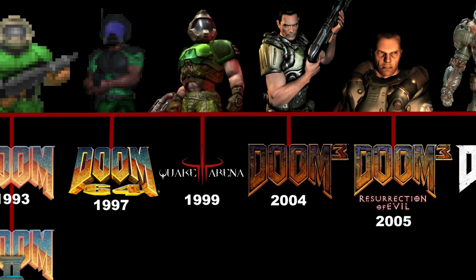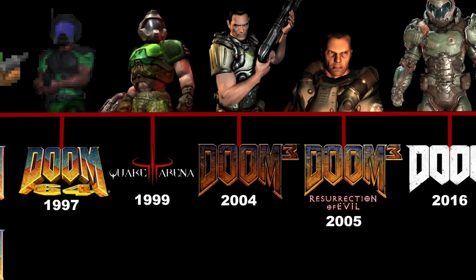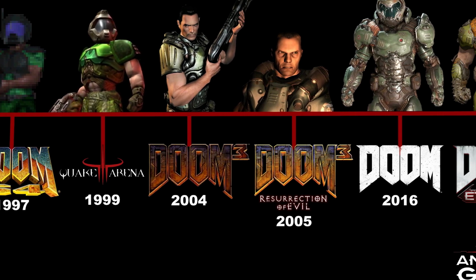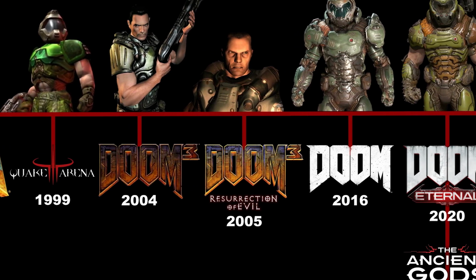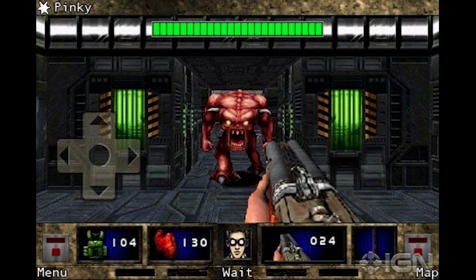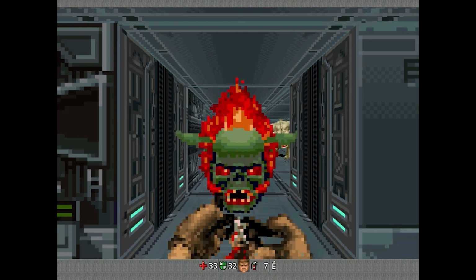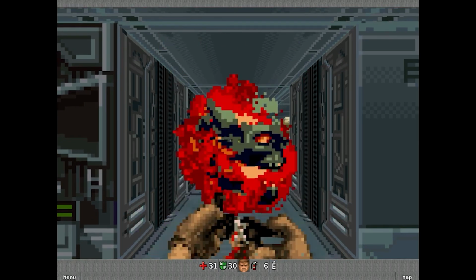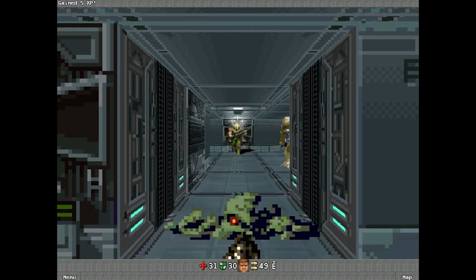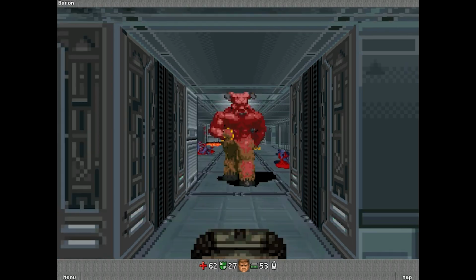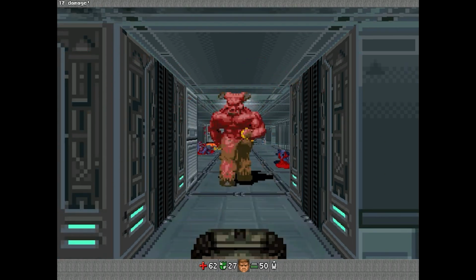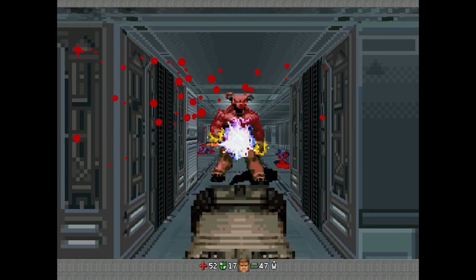It would be another dozen years before we'd see another release in the mainline Doom franchise, but in between that, we would have some small releases. From 2005 to 2009, ID Software, and more specifically John Carmack, was really interested in the mobile gaming scene. In 2005, they would partner with Fountainhead Entertainment to create Doom RPG, a turn-based role-playing game for early 2000s mobile phones. And then later on, in 2009, they would release Doom RPG 2 and Doom Resurrection.